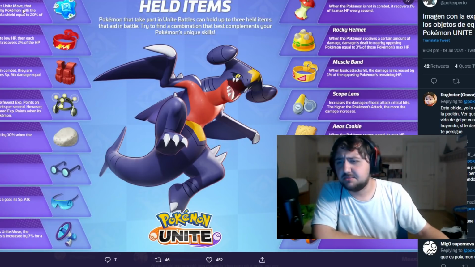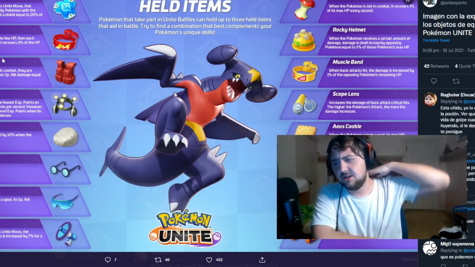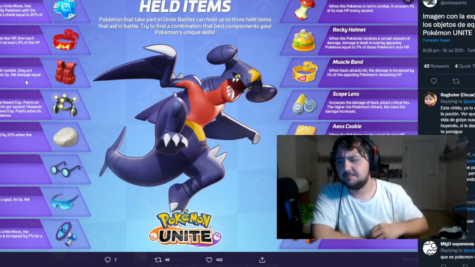When the Pokemon uses its Unite move, that Pokemon and the nearby ally Pokemon with the lowest HP are each granted a shield equal to 20% of their max HP. When the Pokemon drops to low HP, then each second for 3 seconds it recovers 2% of the HP it had lost. Assault Vest. When a Pokemon is not in combat, they are granted a shield that nullifies special attack damage equal to 9% of their max HP.